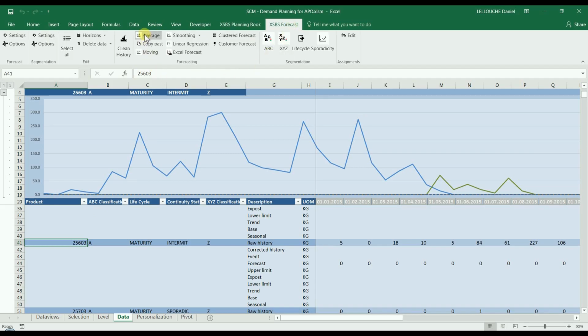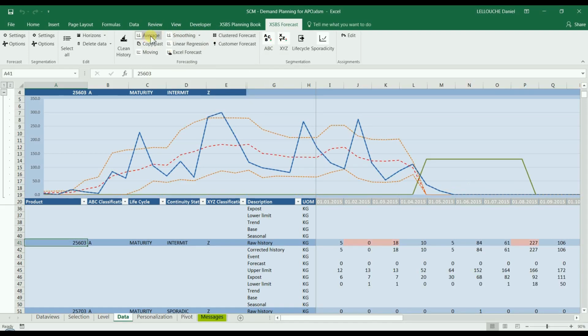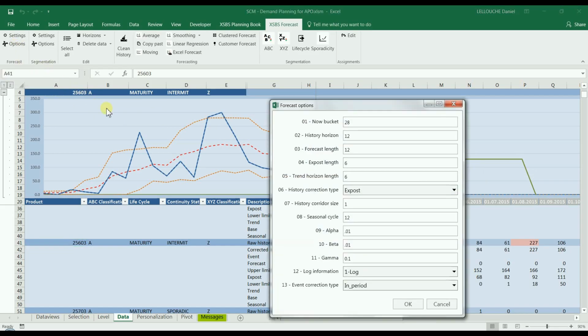For example, I can trigger a calculation of an average forecast with the corresponding button locally in my Excel workbook. On top of the average forecast displayed in green on my chart, I get a past value average and corridor in red and orange. Calculated values are also automatically reported in the table below on the right. The average forecast is calculated according to user-defined options and parameters. You can access these options from the XApp Options button.